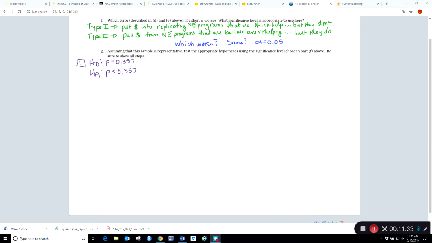For our second step, we have that decision rule, which is now going to include our significance level that we chose above. So I am going to reject the null hypothesis and instead believe the alternative hypothesis if my p-value or probability is less than whatever alpha I chose up here, which I chose 0.05.